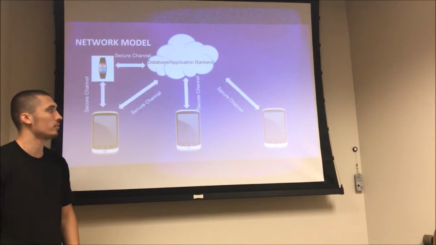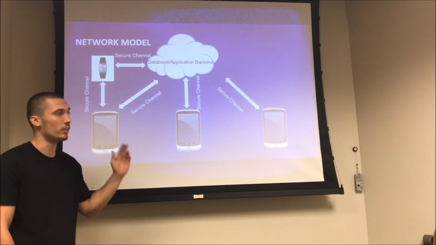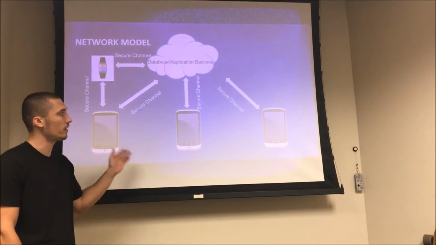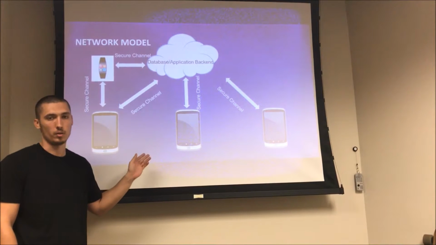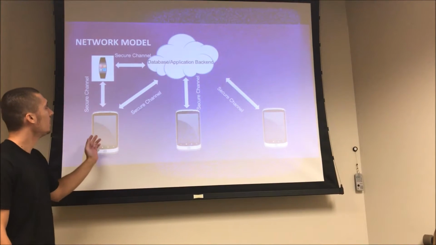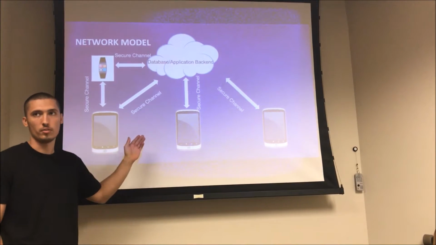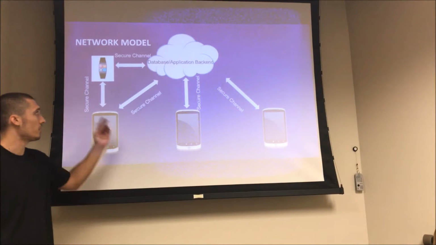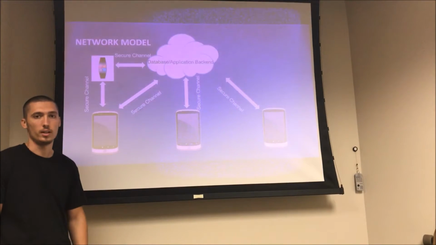So our main focus in this project is this network model, and the entire application process that we've been building up until now is just a test case for this network model. As you can see, these devices are communicating to the cloud. They're using a secure channel, and the smartwatch also communicates through the phone and the cloud.